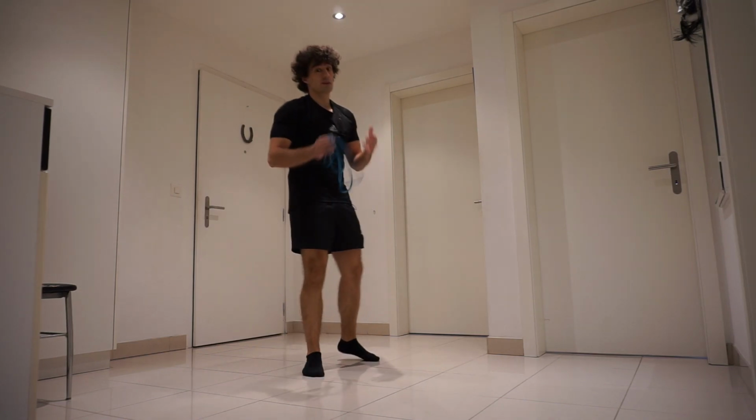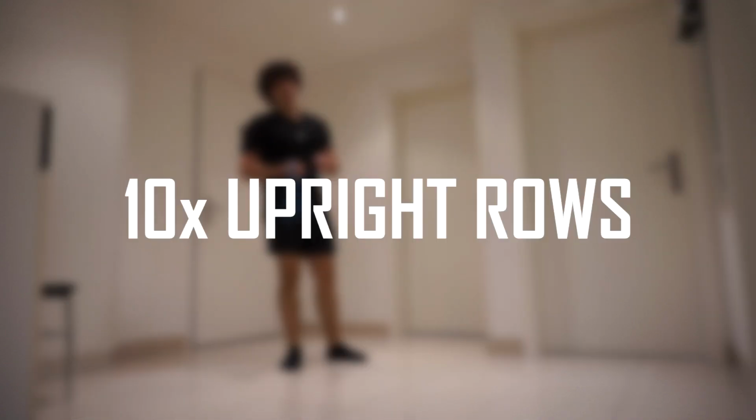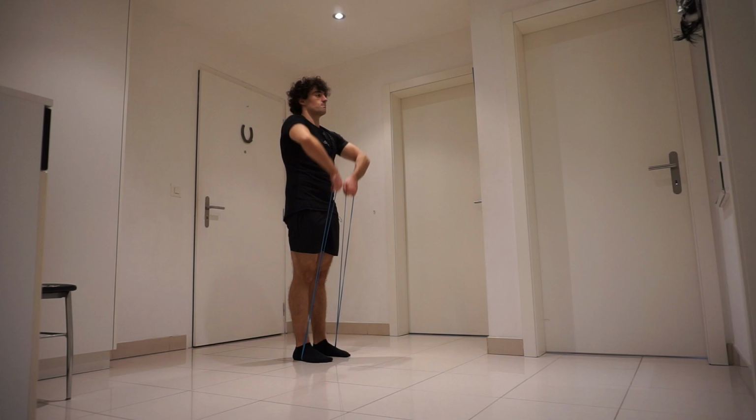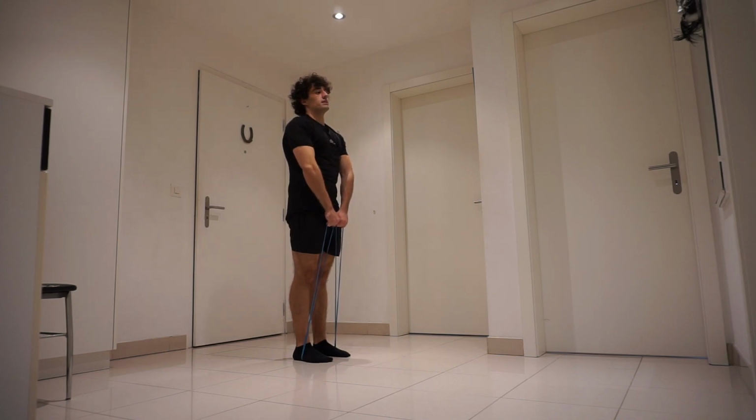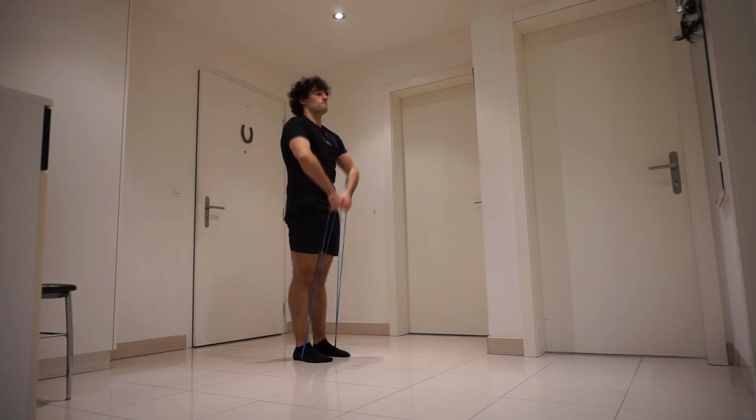And we are already on our last exercise. And the last exercise is 10 upright rows. Here the key is to bring your elbows up, all right? And don't surpass your shoulder height.